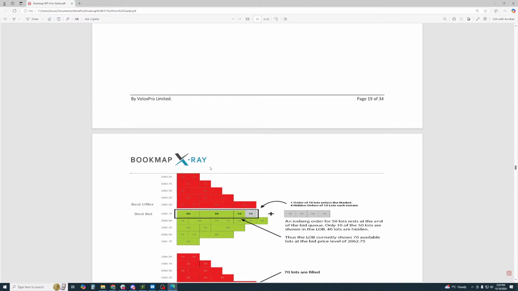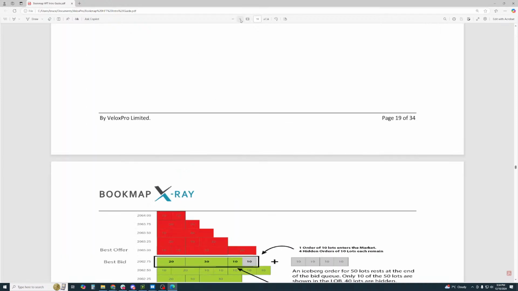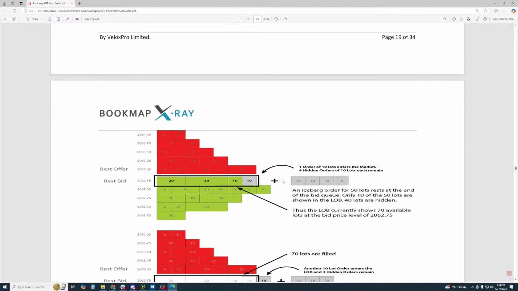Let's go through it. This is a stylized diagram of your order book. You have your prices here. Look how old this is, like 2063 and a half. And if we zoom in a little bit, you can see what MBO orders actually look like. You can see the number of orders, not just the size or volume for the price level.